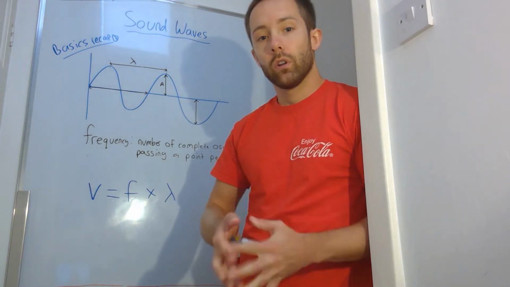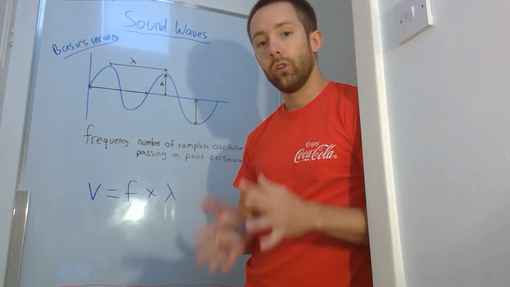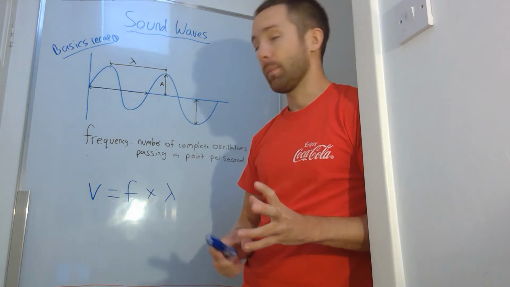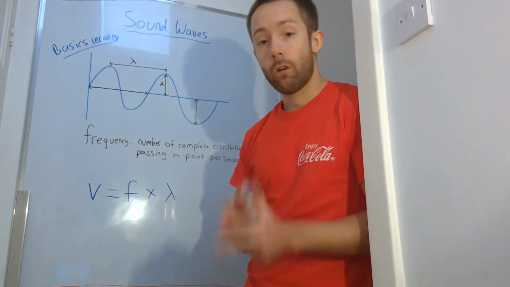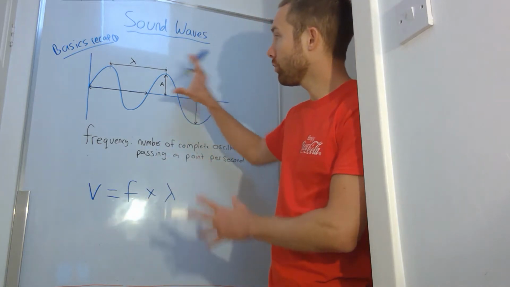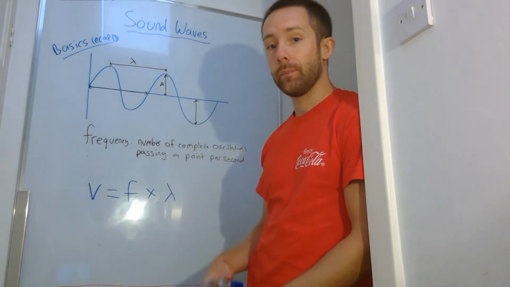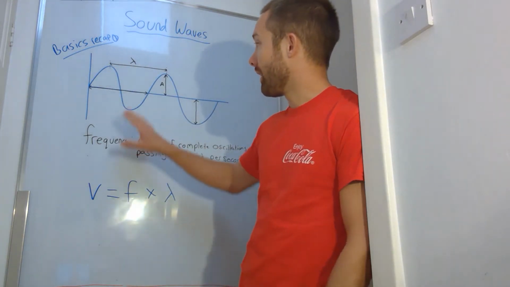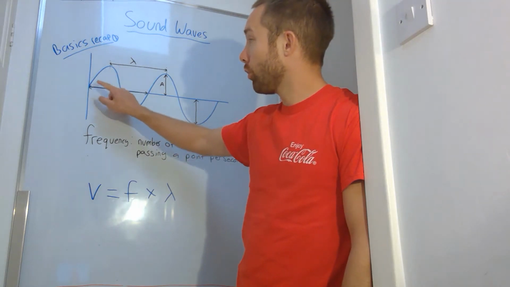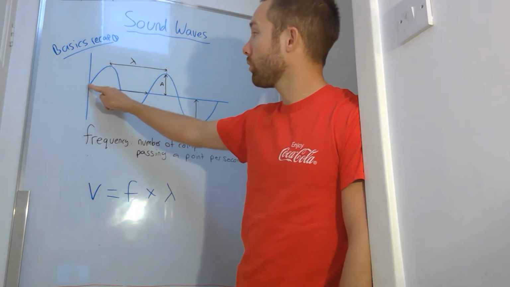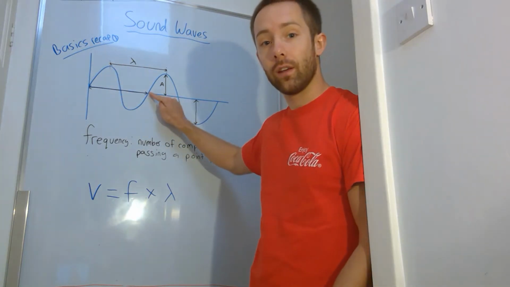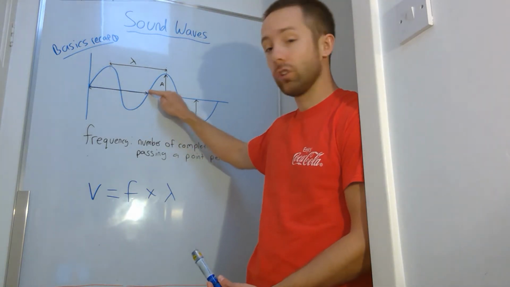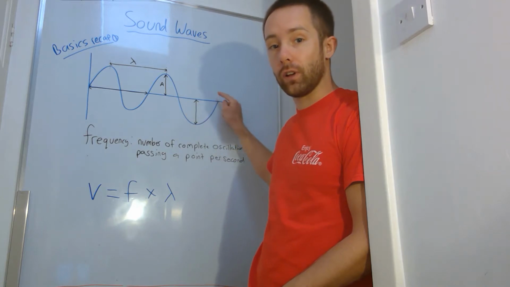Right guys, today we're going to talk about sound waves, but to do that I first just need to recap the basics of waves in general, okay? So very quickly here, if we look at our diagram of a wave, we can remind ourselves that we've actually got two complete oscillations. One complete oscillation goes up, down and back up to the center here. The second complete oscillation, up, down and back up to the center again.